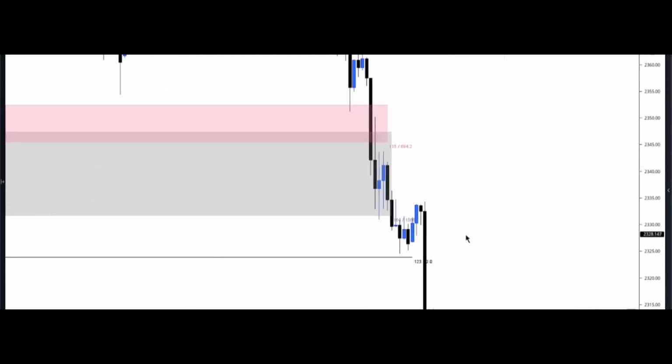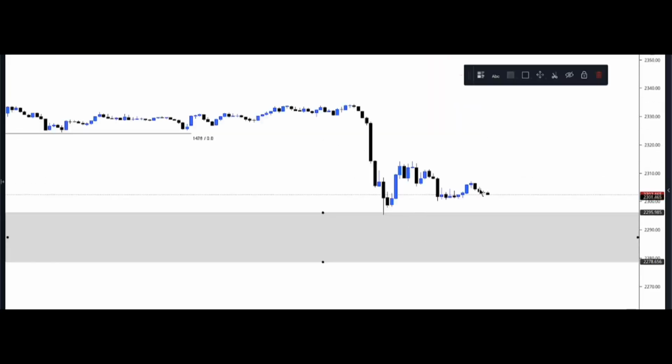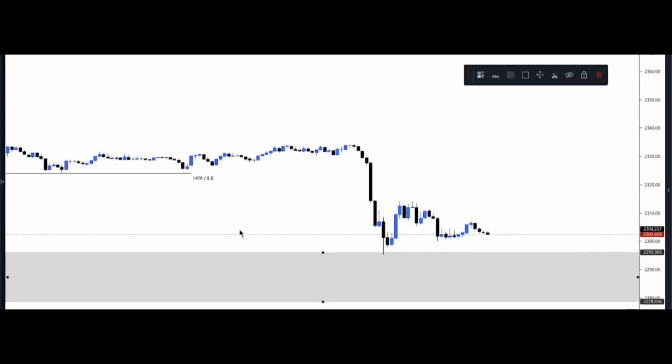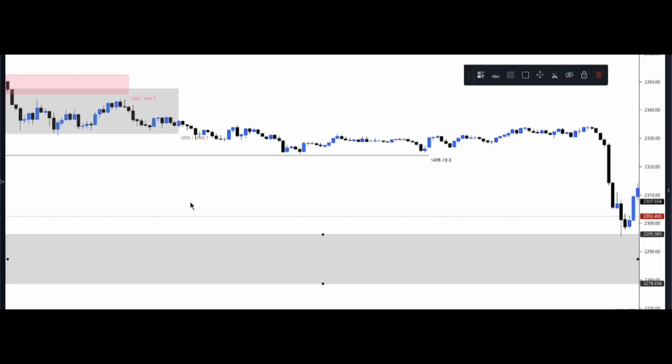Okay, so now price has closed below that low clearly. So this zone is now nullified. Now we have our extreme area of interest here. Remember, this is our extreme, and price has tapped into that extreme. So we can now get to the 5M to refine this extreme area of interest that price has come into now. But can we really, let's see whether we can refine something here.